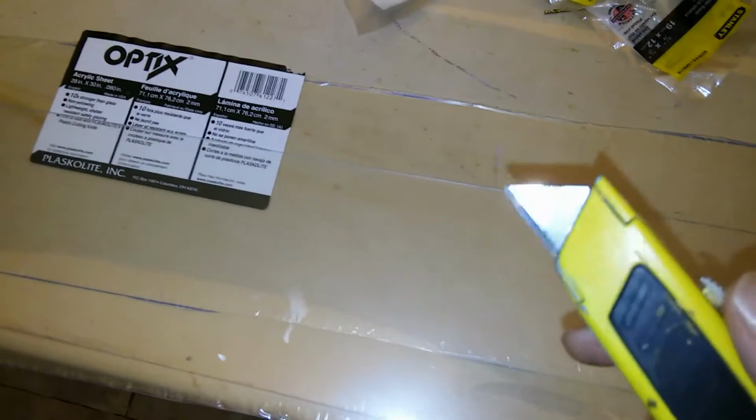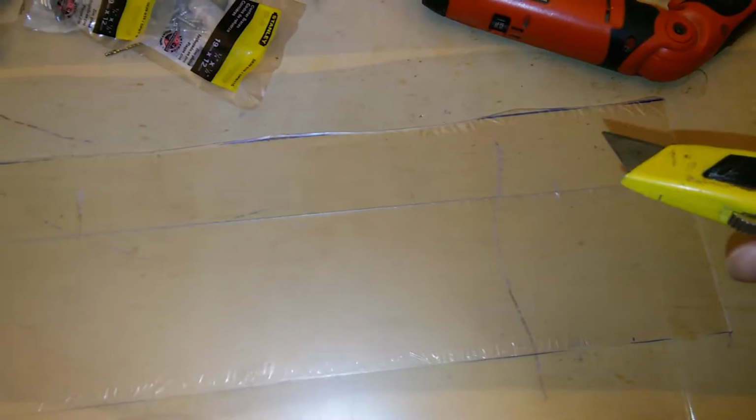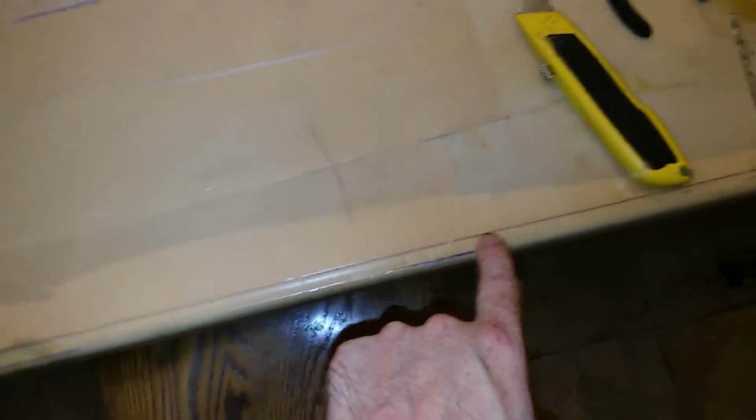You take a box cutter like this, and you mark your lines on the drywall, and then of course you cut right along the line. Now it only cuts through the outer sheathing or the outer paper, and once you have that line in there, you just put the drywall on the edge of a table, basically. So the part that you cut's right there, and then pop, you just push it straight down, and it actually breaks right along the line, right along the weak point that you created by making a cut into it.